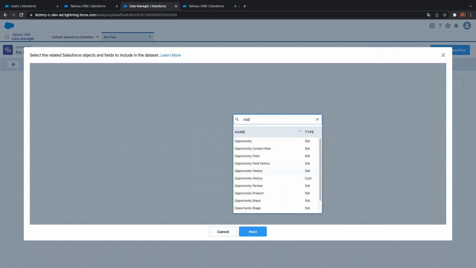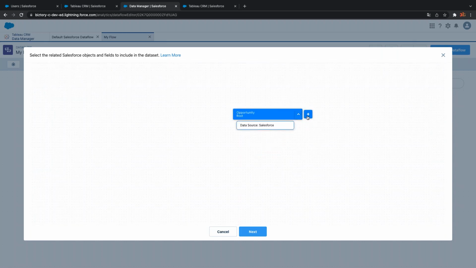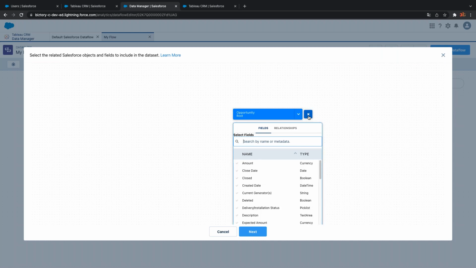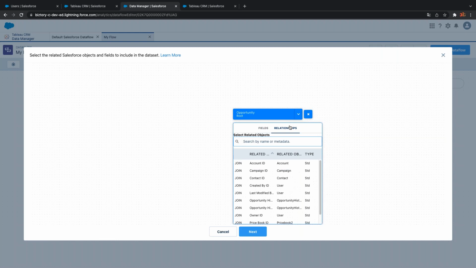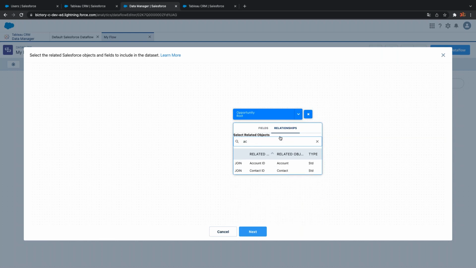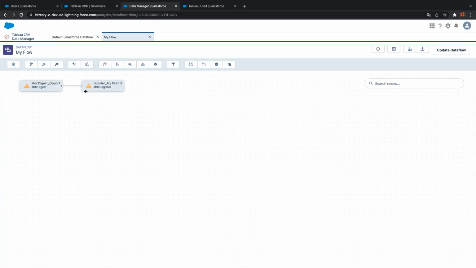I now have access to all the objects which are synced in my Salesforce org. So for example, if I would be interested in my opportunities, I can click opportunity, and I can link it to, let's say, the people who... and the data flow will allow me to actually update my data flow and run it so that I have a data set. Now, that's very high level. You will have no idea about how your data looks. So do also know that you can do it in a more pragmatic way.